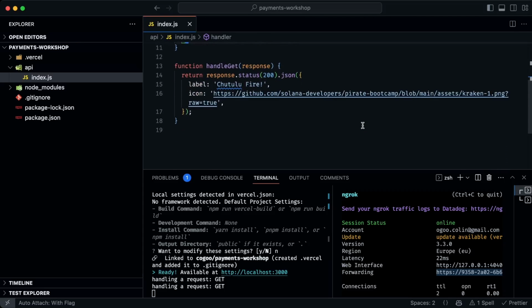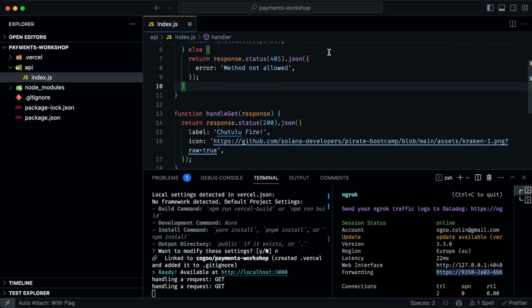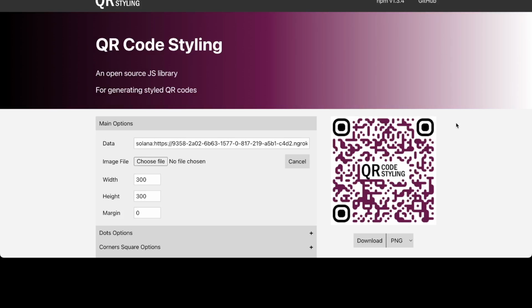Now, to test this, there are multiple ways. One, you could go back to your browser and hit your endpoint with the /API, and you can see it's responding with our label and icon. Alternatively, you could scan your QR code with whatever wallet you're using. On Phantom, especially because we haven't created the post response yet, Phantom would currently error out.